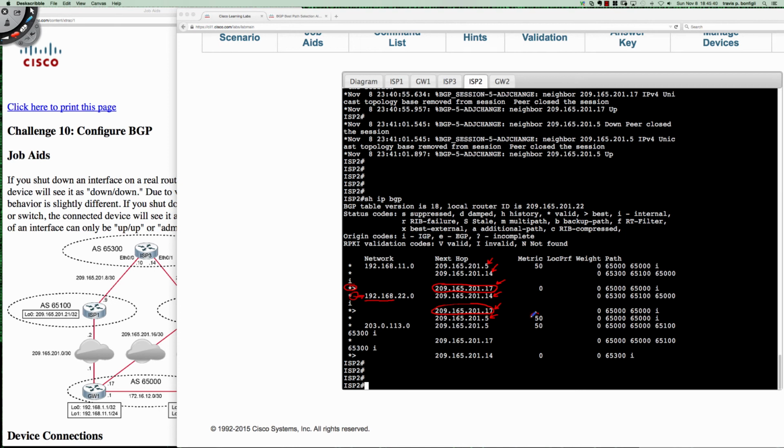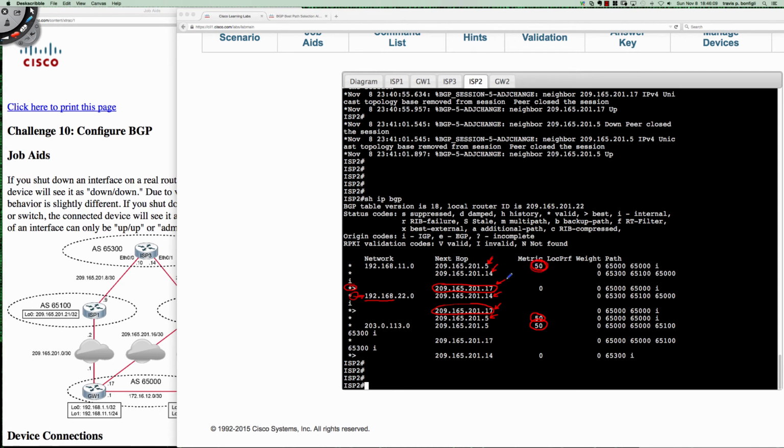And this was helped out when we set the metric, the MED, to 50, right? Because the lowest metric wins. And we're setting it to 50, and that is not as good as 0. So we're making the path to us, and this is gateway 2 here, we're making the path to gateway 2 from ISP2 look even worse because we're setting it to 50.